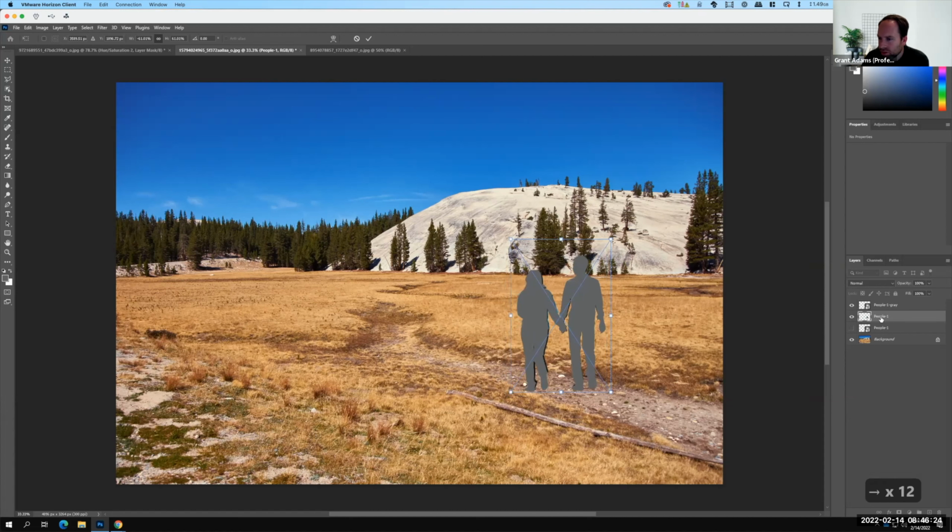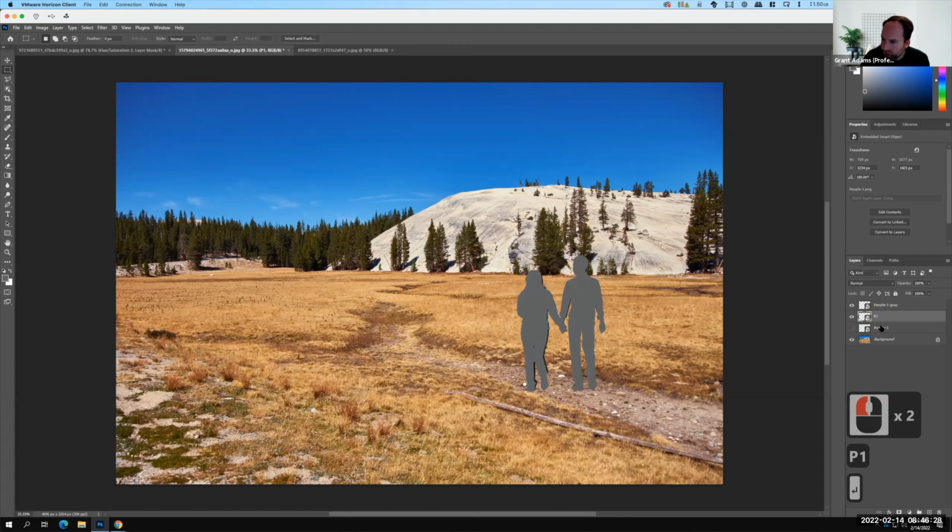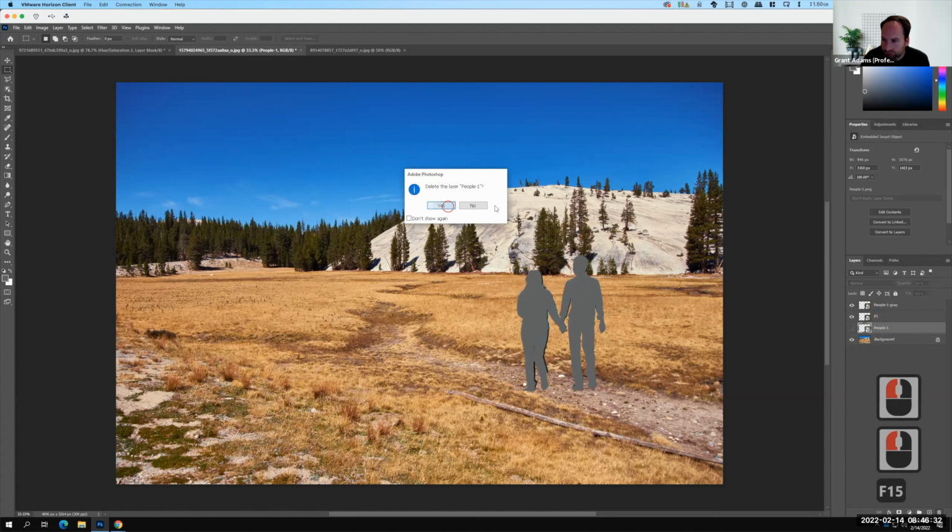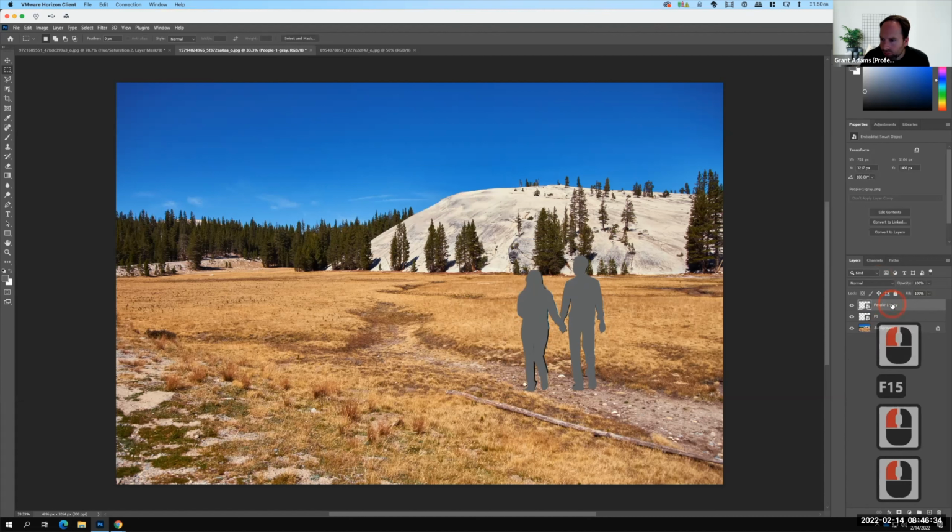So I have the people, so we'll call this P1. This layer we can delete, so we'll select it and then delete it. And we'll call this P1 shadow. There we go. And so we need to skew that to match up with the shadow. So we know it's going down kind of right over in here. It's fairly short.